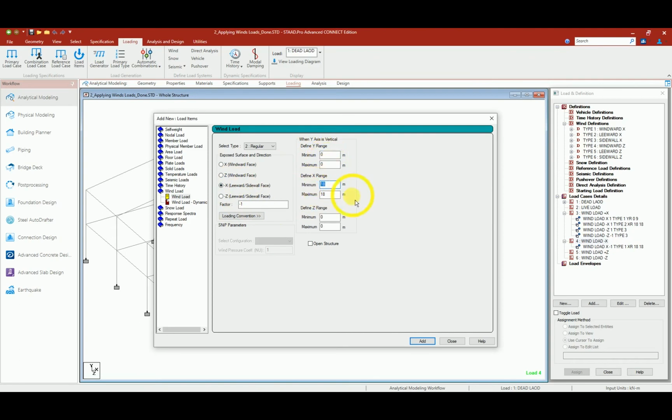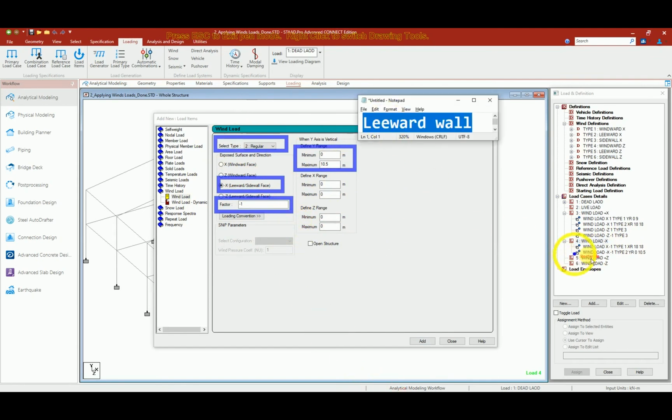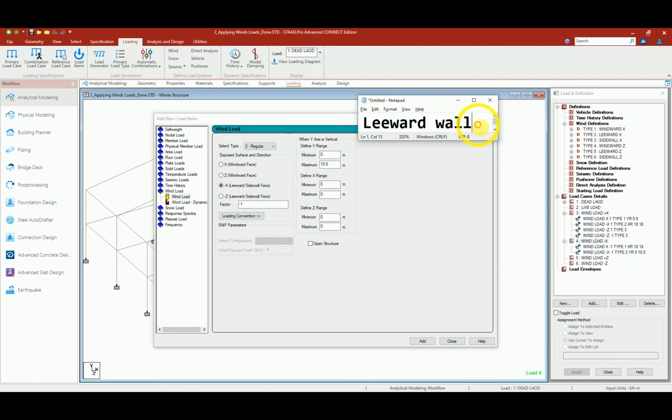Next I'm taking the second load, keeping the factor the same and using -x. And changing the x range to 0 so that the load is applied to the front wall. 10.5 meter is actually the mid height.